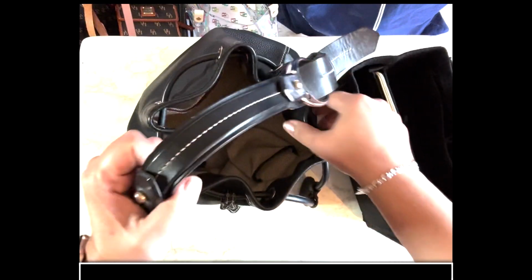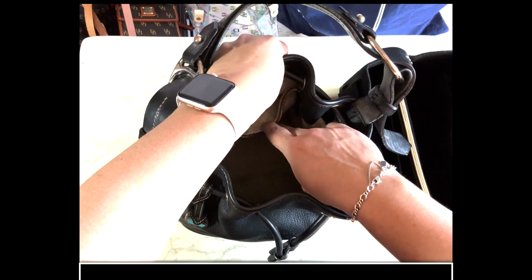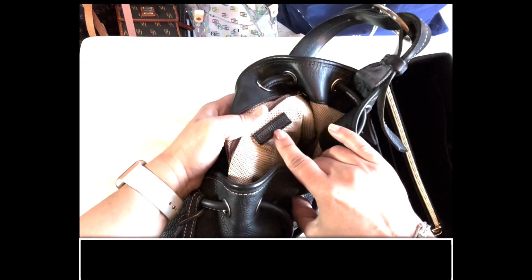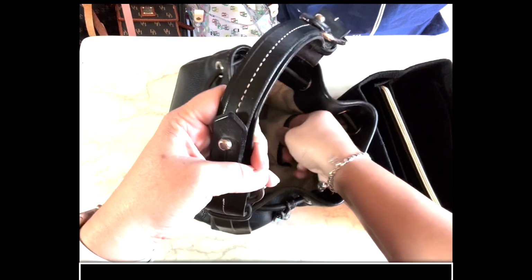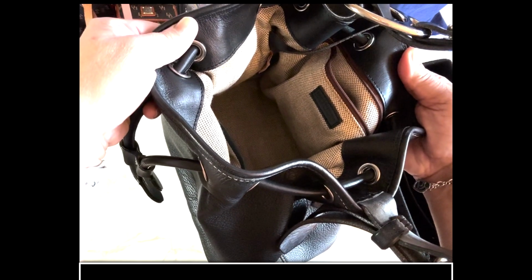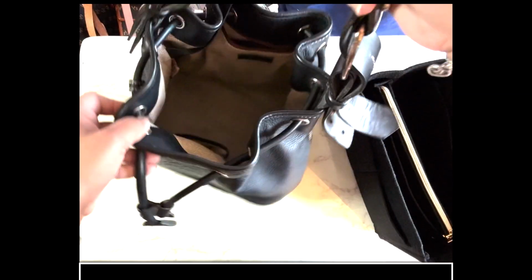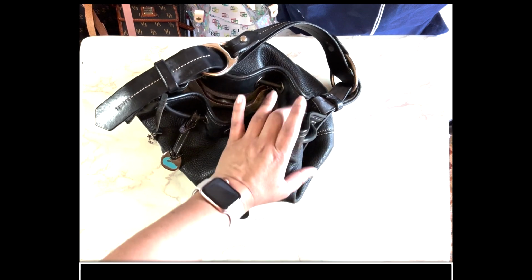Okay, so this purse has a key fob. They all have key fobs. It has a zipper, and you can see it has Dooney & Bourke right here. It has that old fashioned, that old school flip-phone pocket. So you know it's old. But you can see the inside, the interior, the material is still beautiful. Okay, so I'm going to put this back inside. And you see how it smashed down like that? And I'm going to tell y'all something, this feels good.